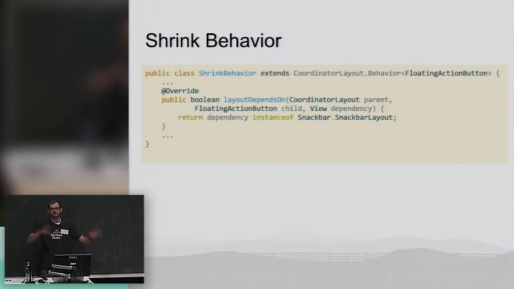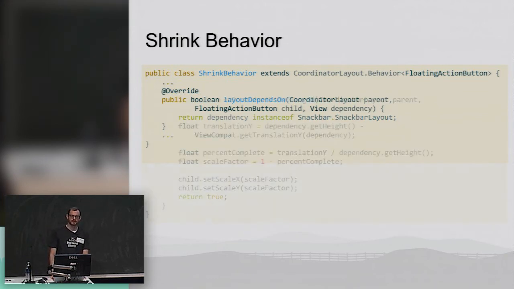So layoutDependsOn, that's where you specify dependencies. Here I just depend on snackbar layout, but you could depend on multiple things if you want to. And this is how coordinator layout knows to let us know when the snackbar layout is added or moves or changes size. It's going to let us know that that has happened.